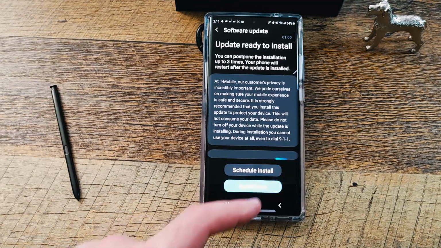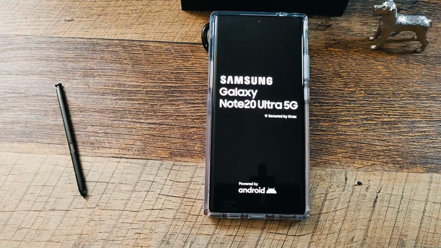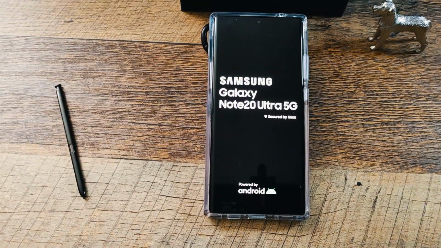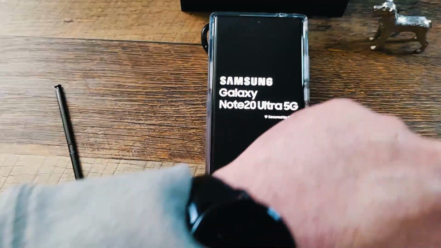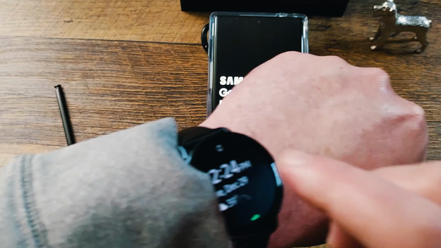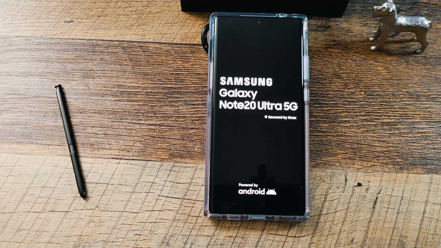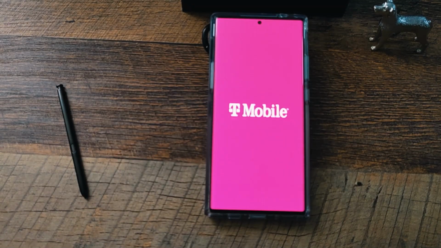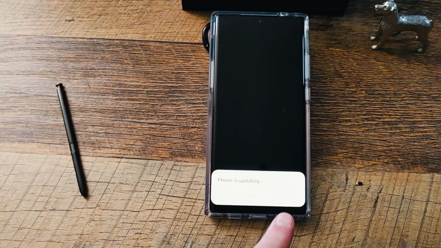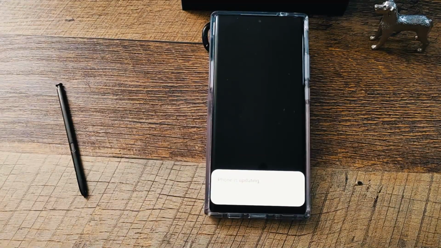Alright, we're gonna install it now. So it went through, it took a while, and now it is back rebooting itself. I wasn't paying attention to the time, but it didn't take too long. And of course it will kick off the watch connection. Now I'm on my watch solo because the phone's updating and rebooting. Alright, we're at the T-Mobile screen. As I said, I ordered this directly from T-Mobile. I don't know if we can see that in the camera, but it says 3 of 522 apps.